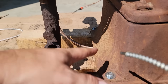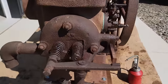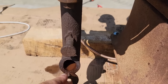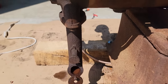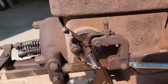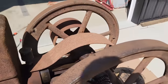So, copper tubing goes to the gas tank, which I've already got gas in, checked it for leaks. Goes up into the little check valve, into this mixer, aka carburetor. I did already turn it over to make sure it would suck fuel and it wasn't leaking. So that works. The igniter works. I did have it hooked up and had a buzz coil on it. Made sure it was making contact and it buzzed. So we're good there.